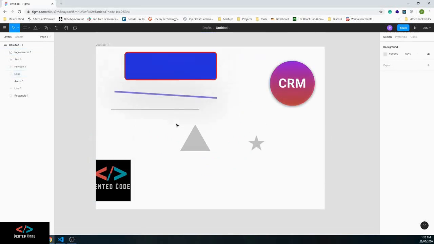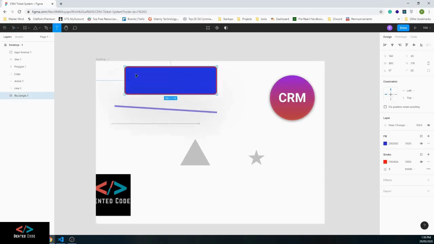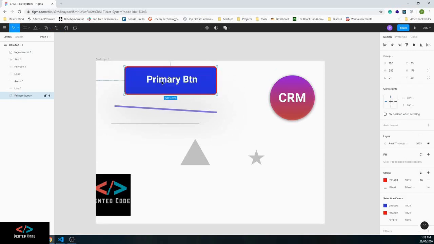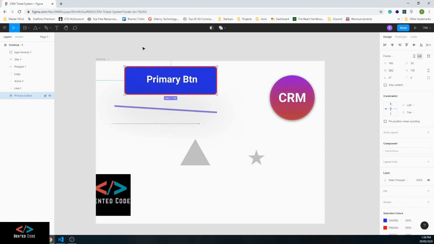Let's look at another very powerful feature called a component. We can create a component of any design and have a collection of components and reuse them anywhere or everywhere you'll need. Let's make this button and add it to our component library. Click the button and then click this component icon. Now this button has become a button component and is available in our library. Now it can be found under assets.